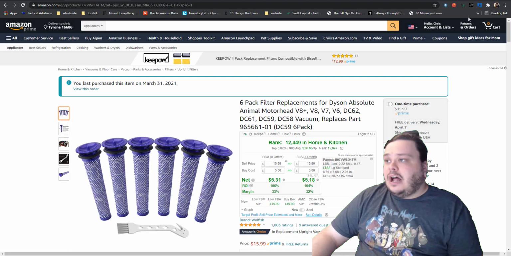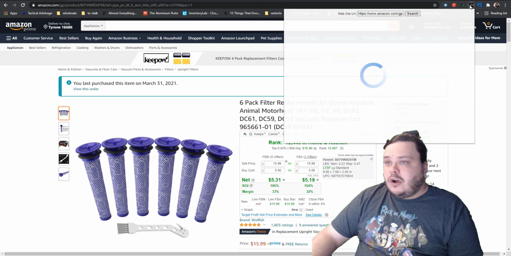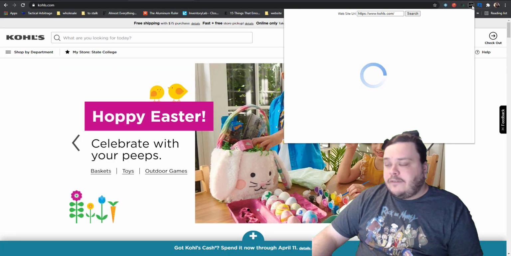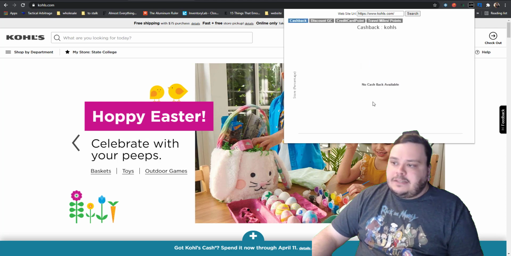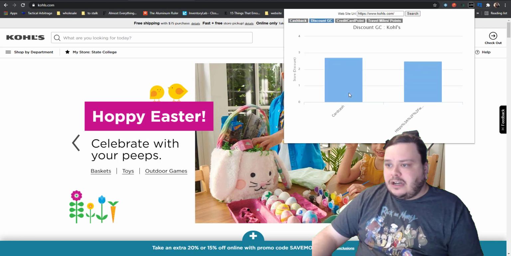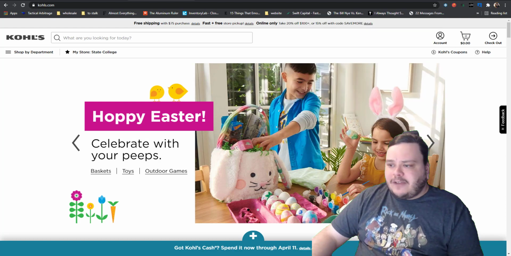Now, another tool that I use a lot is REVroi. Let me go over to Kohl's here because that'll give us a better idea of what REVroi does. This is by Chris Grant. I think that the cashback part of REVroi is down, but we can look at the gift card section here. It'll actually show us where we can buy discounted gift cards from and where we can get the best cash back from. I happen to be making this video when maybe there's a little bit of a hiccup.